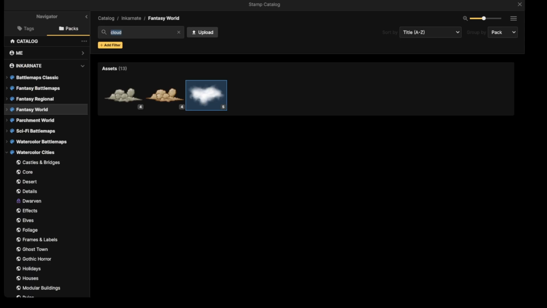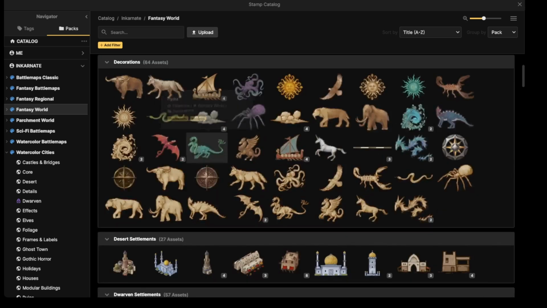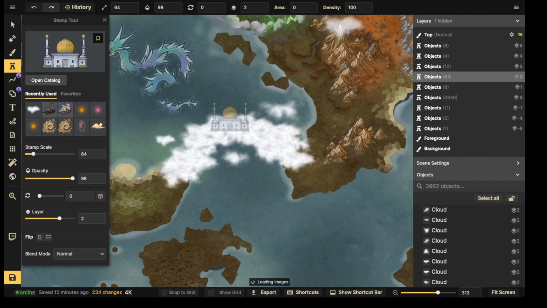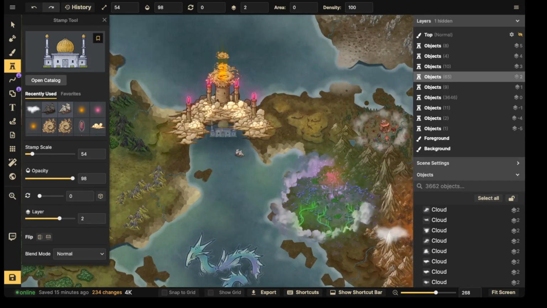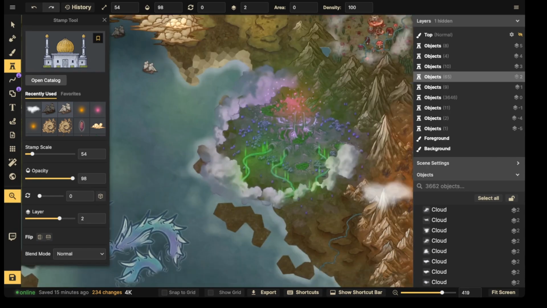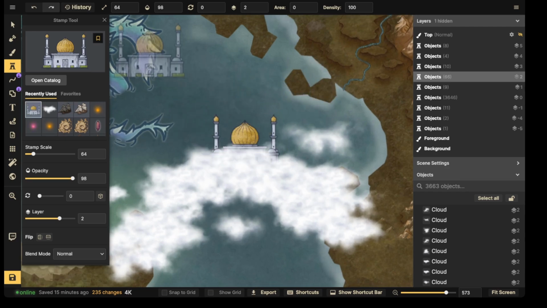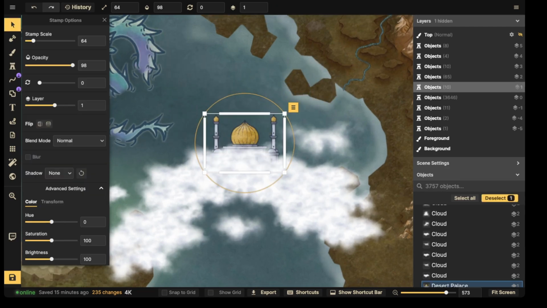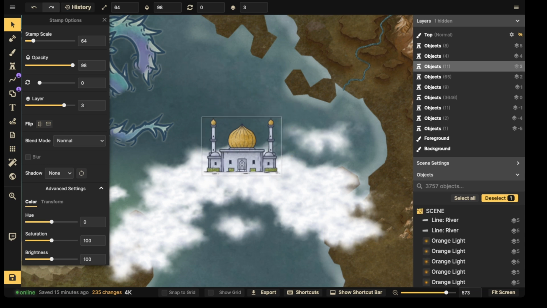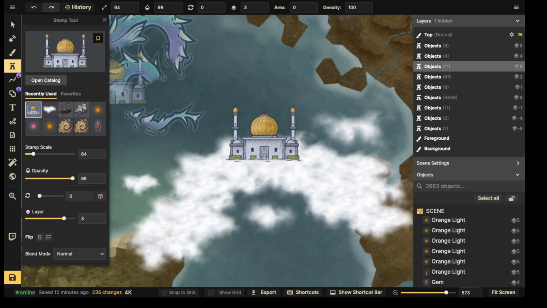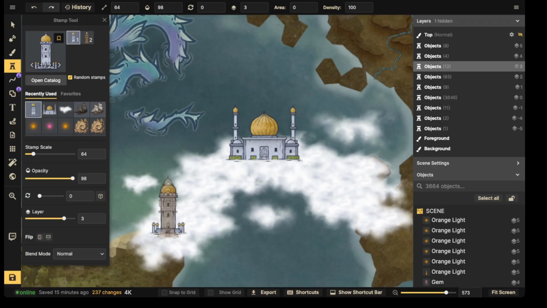And this time I will desaturate things a little bit. So, you know what? Let's use the flat face so that you can kind of see the difference between using the flat and the isometric. I do kind of like this color scheme right here. I think this kind of goes well with the cloud. So what I'll do is I'll place it on top. And this can be like a sky palace. And there are some other stamps that are kind of matched to it, like these towers right here. And I'll put one each at the bottom, right at the base.